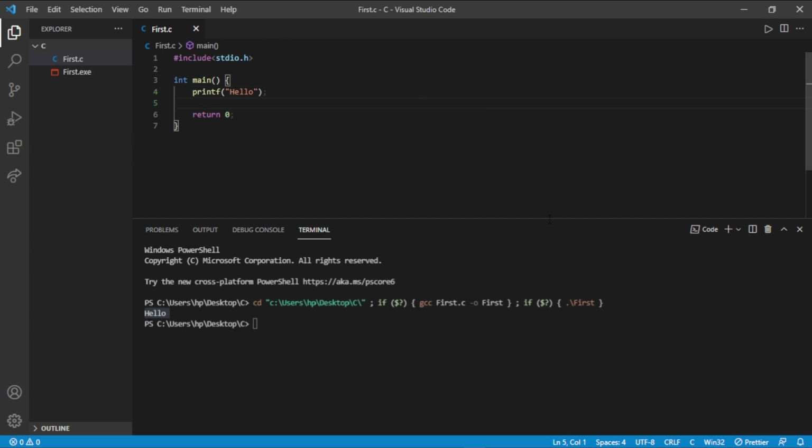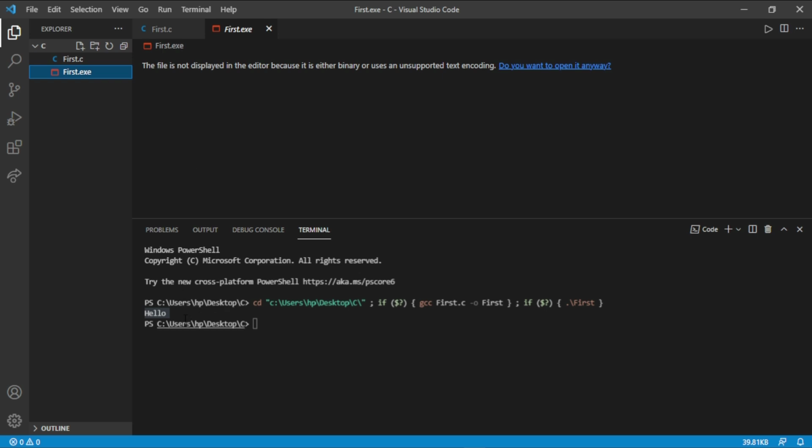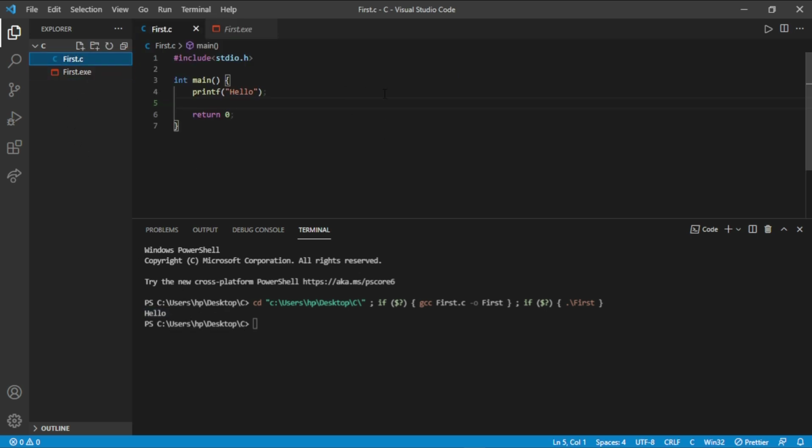So what C is doing, as I told you in the last video, is that it will create an exe file. The linker will create an exe file that will run. This exe file is running here and showing us the output. So this was the start of that, and now we will see how to learn it by yourself.